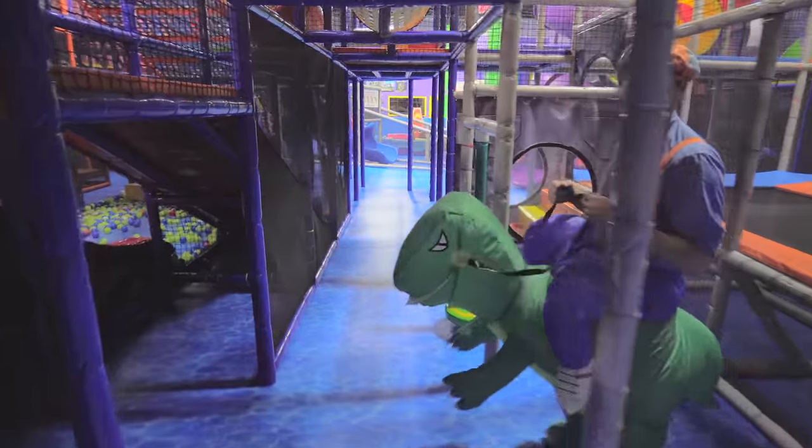Whoa, look at this giant backpack. There's a bunch of medical supplies in here. Whoa. This is what they take down to the ground to help people. Whoa, look at this light. Whoa, it's the color blue and it's shining on my face. So these lights are really dim. So then from there you can use your NVGs, your night vision goggles, and see at night so it doesn't blind you.